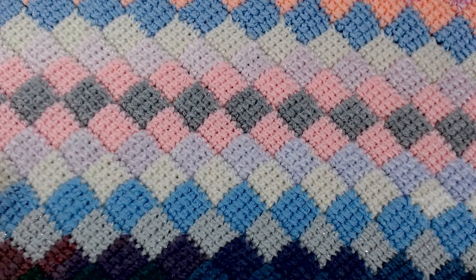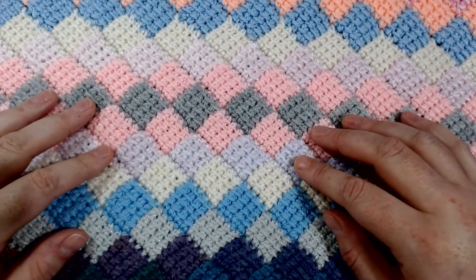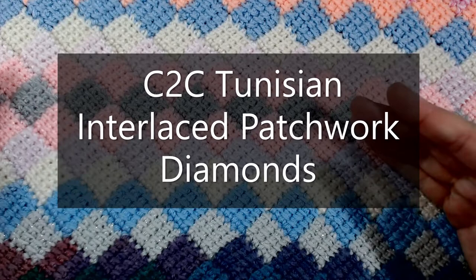Now, you're sitting there thinking, what is going on, Ange? There's nothing in front of me. Well, actually, there is. Today, we are going to be doing this stitch here. Now, I can't actually pronounce this stitch, but it is a Tunisian stitch.